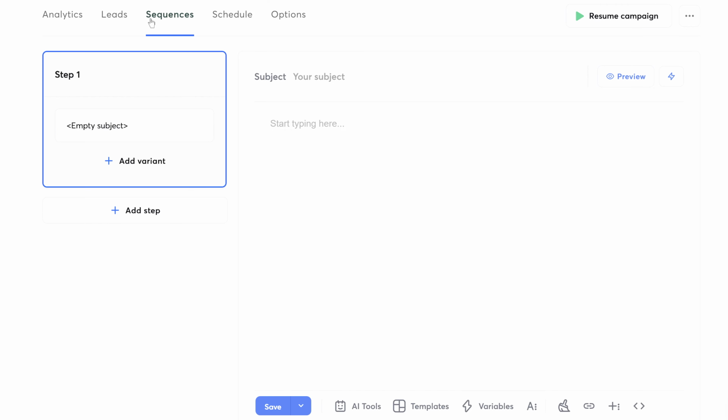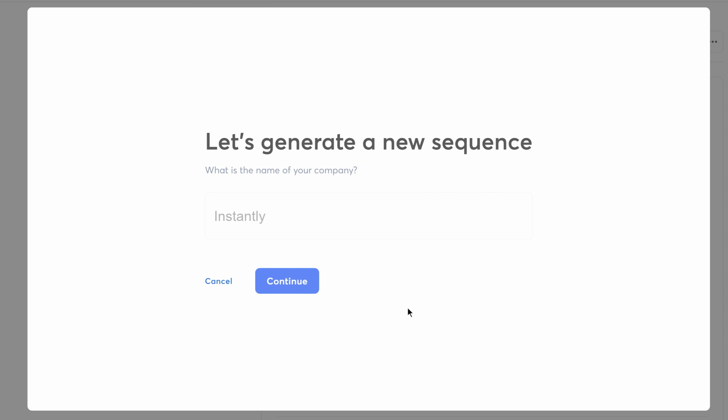The first email is the hook, designed to grab your lead's attention. It should be short, sweet, and to the point. You can browse through a selection of templates or use AI tools to help you make this process easier. For example, opening AI Tools shows 3 options: the AI Sequence Writer, the AI Spintax Writer, and the AI Spam Words Checker. Let's test out the Sequence Writer. Open it. Enter your business's name.